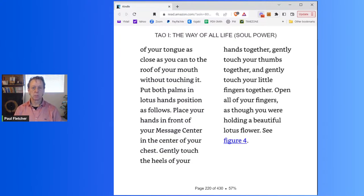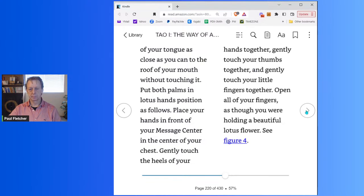Gently touch the heels of your hands together. Gently touch your thumbs together. And gently touch your little fingers together. Open all your fingers as though you were holding a beautiful lotus flower.